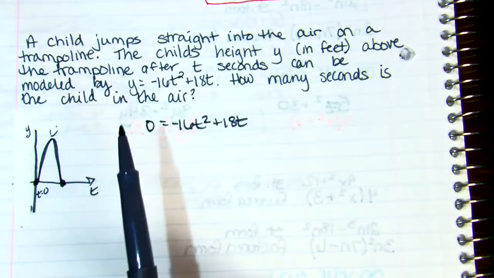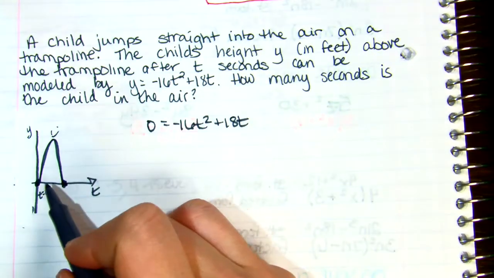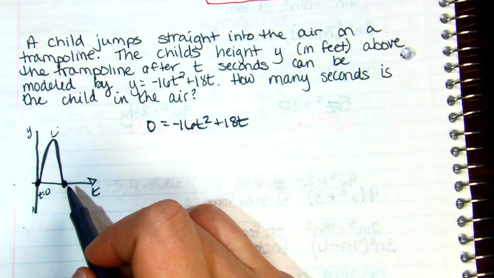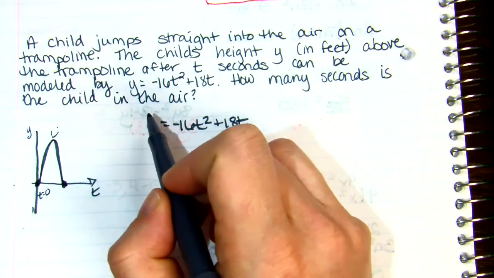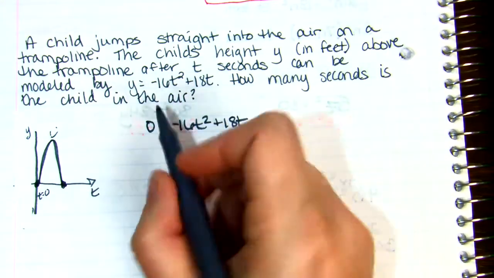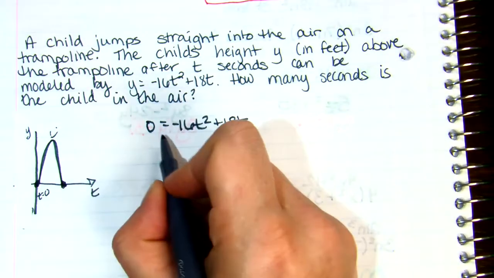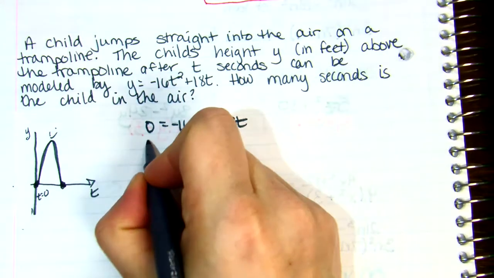So whenever you're trying to find out what the height is, or how high the ball goes up in the air, that comes up a lot, or how much time has passed, you're usually going to set it equal to 0. Set your original equation equal to 0. So now that this is set equal to 0, I can see that this is not in factored form, so I need to factor it.